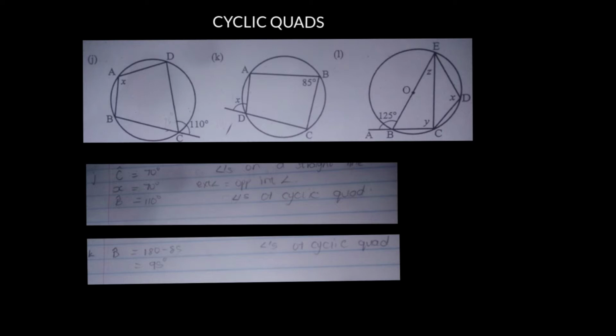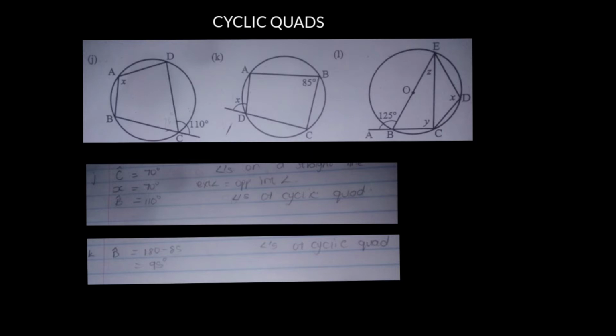In question J, all they want you to do is calculate the size of x. So in other words, the angle that you can see at A. They don't want you to work out B or D or the angle next to C, the interior angle. So the implication is that you would just work out what x is and then you would write your answer down with the reason.